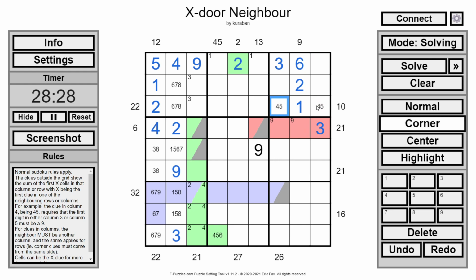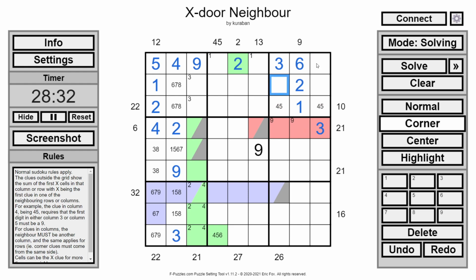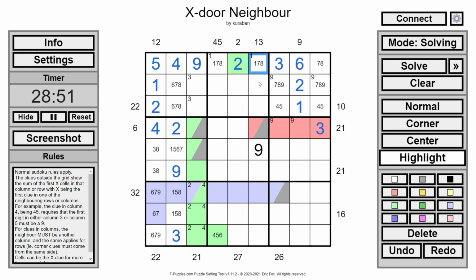Or, I mean, we have to figure out 4, 5, but we can't do that with the clue, so we don't need the clue anymore. One of these is a 9. We have 7, 8, 9 left. This is a 1, 7, or 8 in the row. Okay. Unfortunately, this 13 clue could now be a 2 or a 3. So we don't know about that.